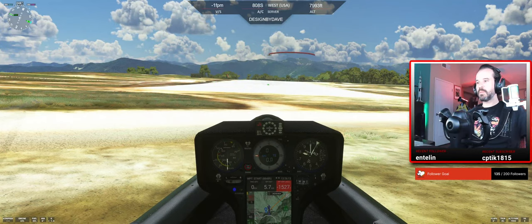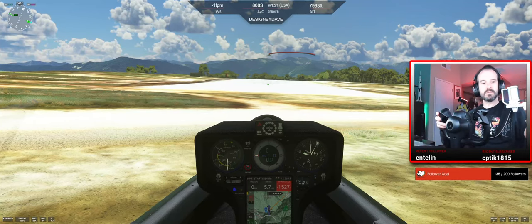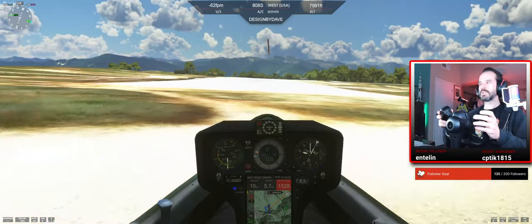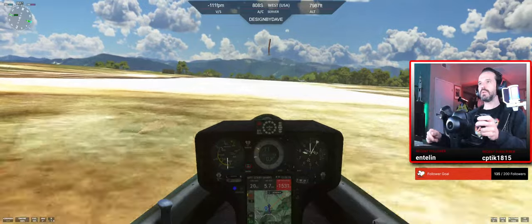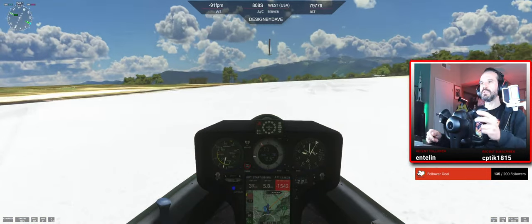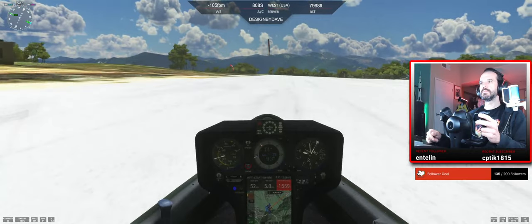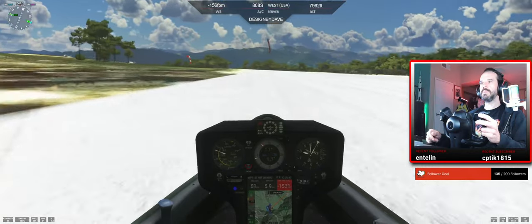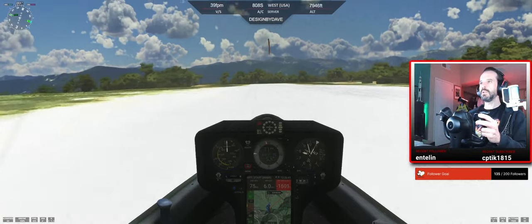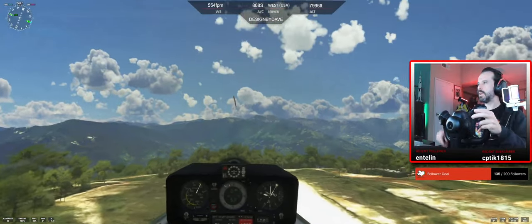Spoilers all the way up because they act like parking brakes, and throttle all the way up. We'll let the engine spool up and release the spoilers, and we'll start to roll. Get this flight underway. I'm gonna go down one notch of flaps, and I'm also gonna aim for this gap in the trees here. Maybe I don't need to. Oh yeah, we get the airspeed here. We'll be good. Come off the ground, gear up. Flaps up, and head tracking on.